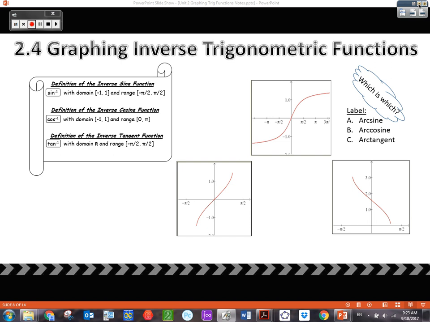So I'm going to start with just sine values, the principal value, just regular sine values, and then we're going to switch to our arc sine values so that we can really see how the graphs are created. So let's first start with sine. We know this restriction right here, so for my x values for just a regular old sine, I'm going to start with negative pi over 2. Remember, because x's and y's are switched with the inverses, negative pi over 2, 0, pi over 2. We know that sine at negative pi over 2 is negative 1. We know sine at 0 is 0, and sine at pi over 2 is 1.